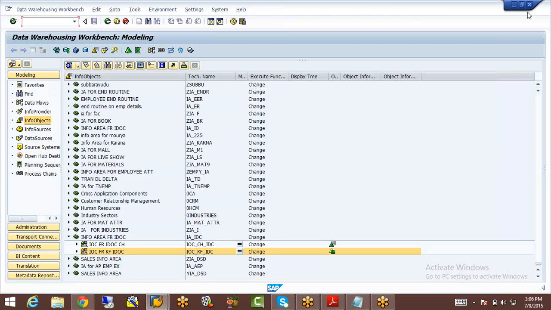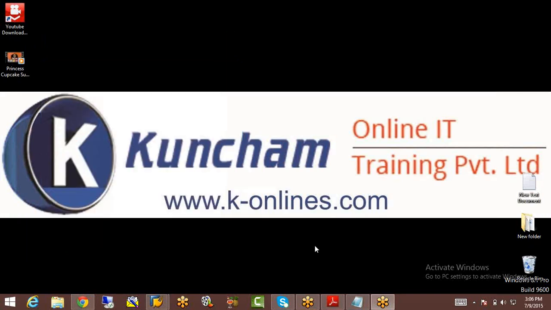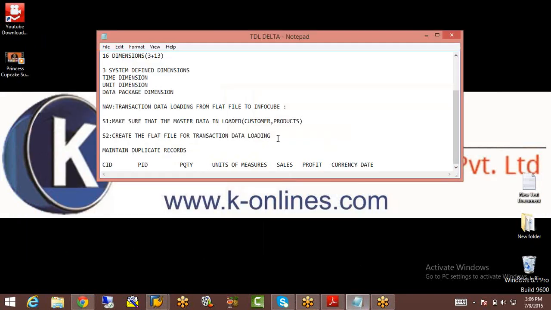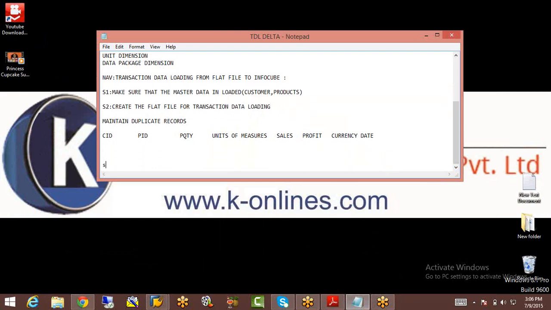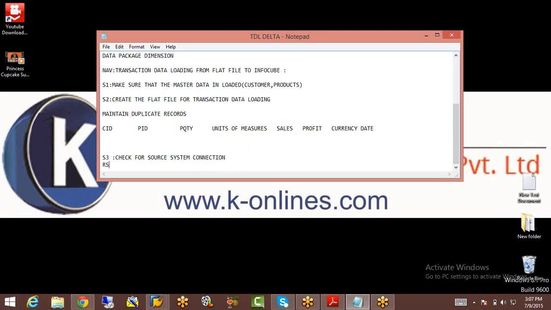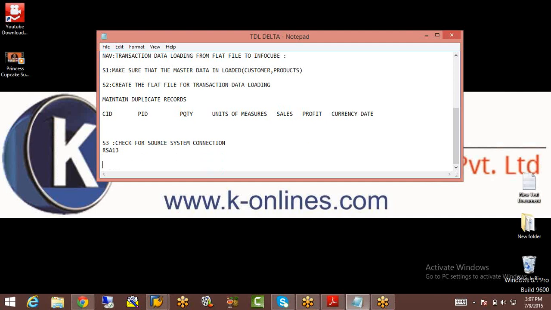Now select the InfoObjects. Step 3: check the source system connection using RSA13.